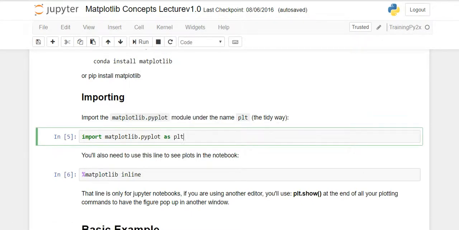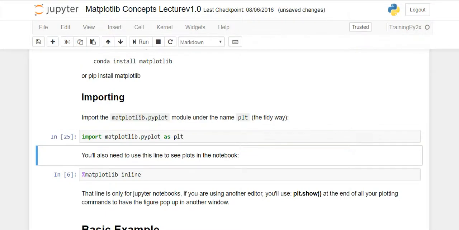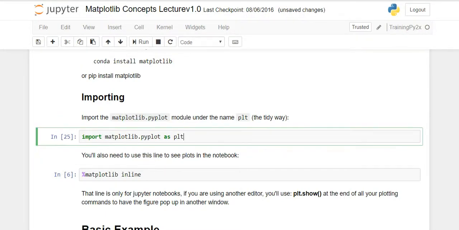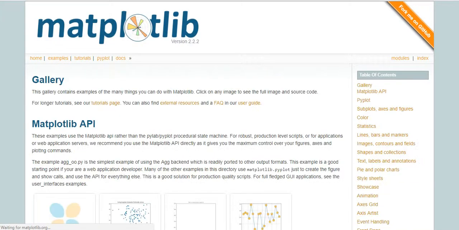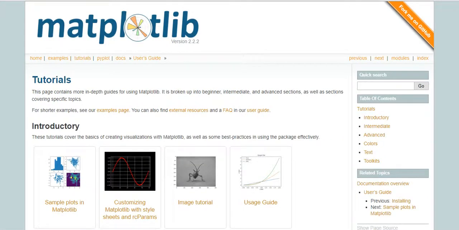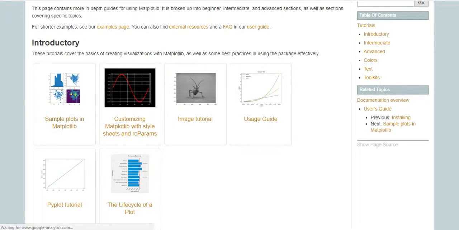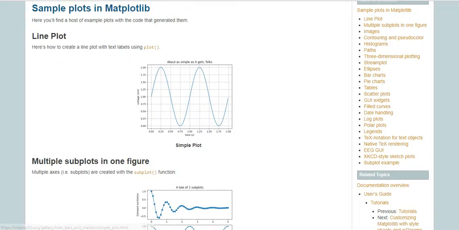So the first step is, we import matplotlib.pyplot, which is the subpackage, as plt. This is standard. You can give it any name, but stick with plt because every reference you will have on the API list, when you go there and see some examples and tutorials, most of the stuff I'll be showing is from the official website of matplotlib, and all of them use plt, as you can see.